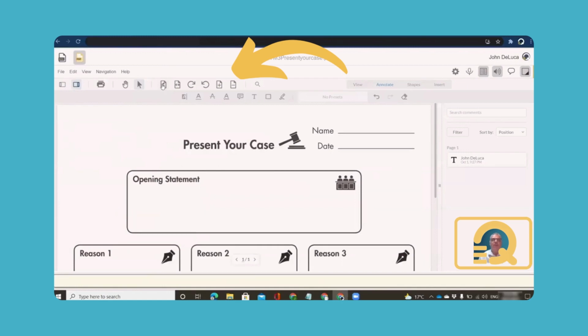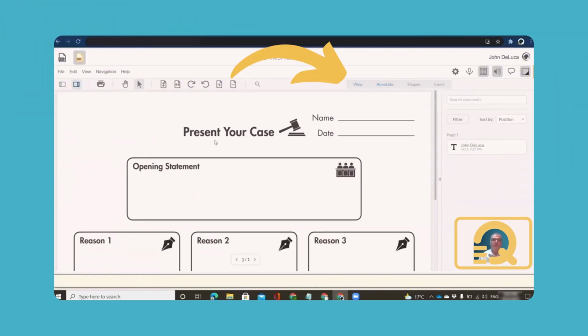You'll notice at the top here that you get the opportunity to fit the document to the page. You get the opportunity to turn it clockwise, the same functions that you would have in any other PDF viewer program, and the ability to zoom in and out. Down below, you'll see these change as we change these four functions here. This first one is the view function, which allows me to highlight text on this PDF document and then use my WordQ tool to present your case. Again, unit by unit highlighting. A student needs to know what that says. They click on it. Opening statement.